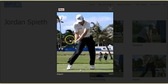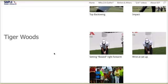Now he's going to come through the ball with lots of power, head behind the ball, hips have cleared. Notice how his feet are still stable on the ground. He's getting the power from the ground. So that's basically what 2.6 is. Again, it's not a swing technique. It's just basically how you swing the golf club. Now let's move on to Tiger.